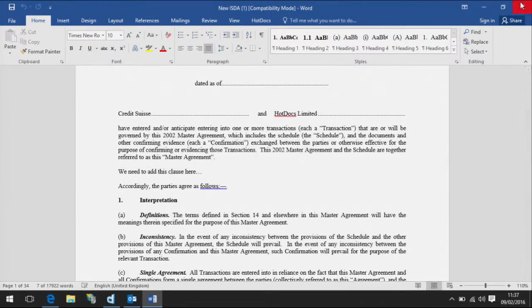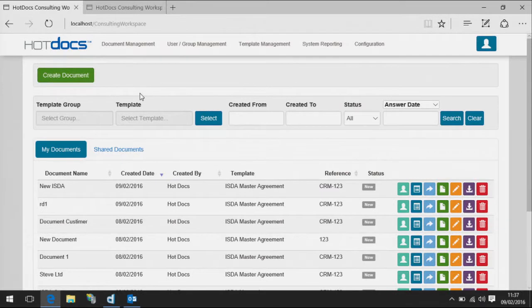So what have we seen? We've seen questionnaires — electronic ones on the web — defined by policy experts rather than IT. We've seen 17,000-word documents being produced in seconds. We've seen the process by which those templates are updated. This technology works. It's already being used in several of the largest financial institutions worldwide. A large bank in North America produces nearly half a million credit and corporate lending documents per month using this software. A bank in the UK runs 90% of all their corporate lending through this software.